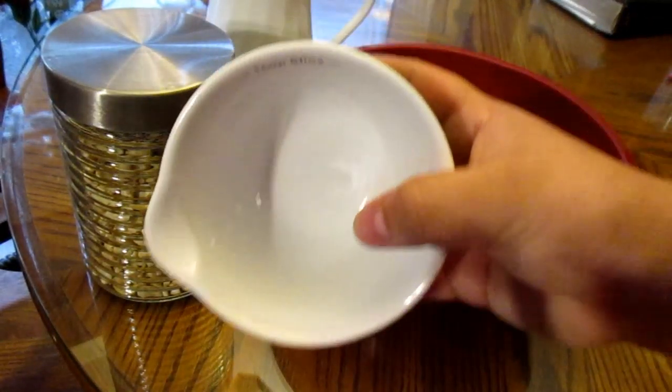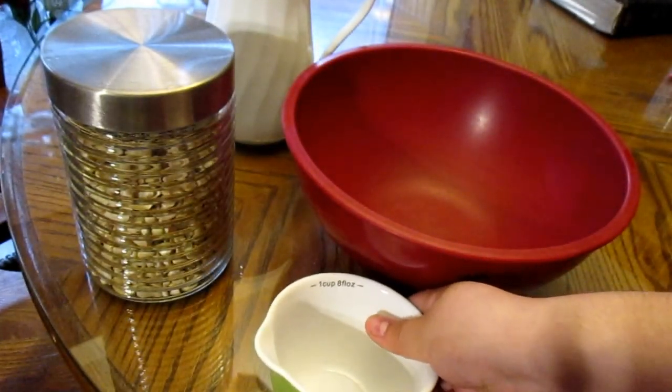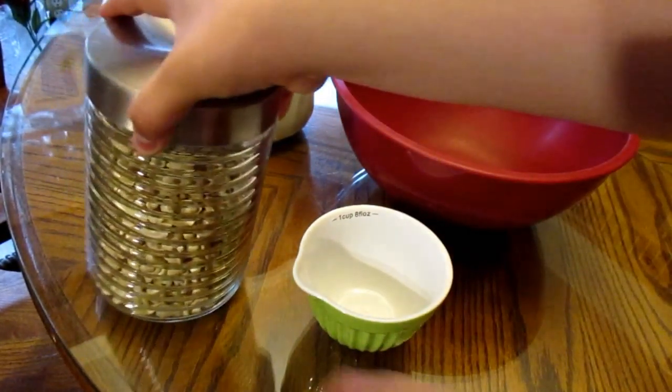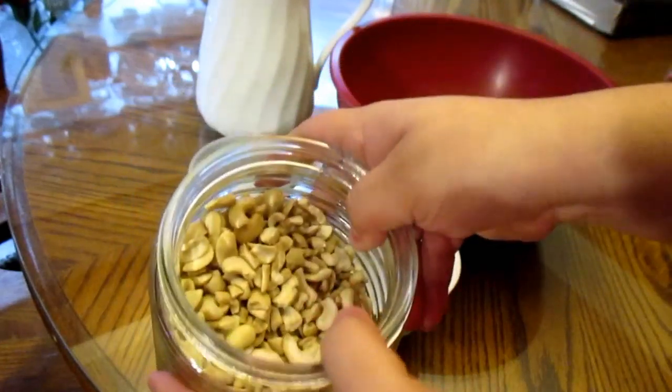Next, you'll need your cashews, bowl, and water. First, you need to put a cup of cashews in the bowl. Next, you add enough water so that it covers the cashews. Then you let it soak for 3 to 5 hours or overnight.